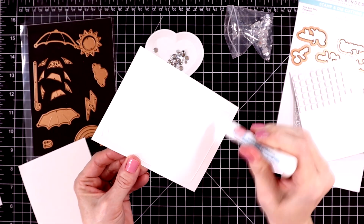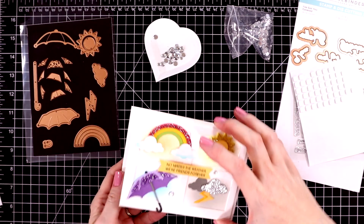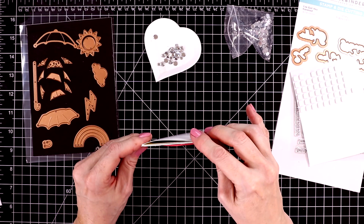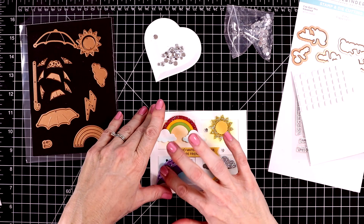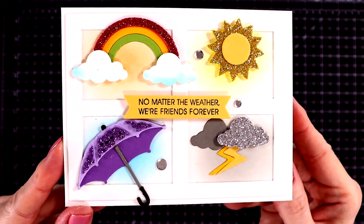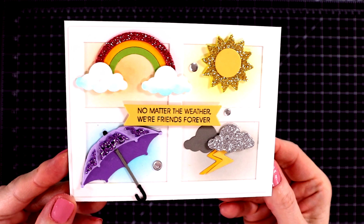I still need to attach it to a card base. And this is just going to be a side folding card. And here is a close-up look at the finished card. So many cute elements in this die set. I don't know which one I like best.